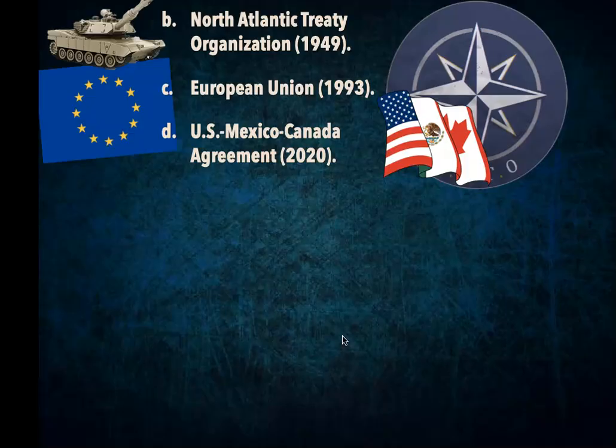All right. And let's see, the last example I'll give you here of supranationalism is what used to be called NAFTA, North American Free Trade Agreement. Now it is the U.S.-Mexico-Canada Agreement. And that is strictly economic. It is a trade agreement between our three countries here in North America, and tries to create some rules so that the trade between our countries is fair.